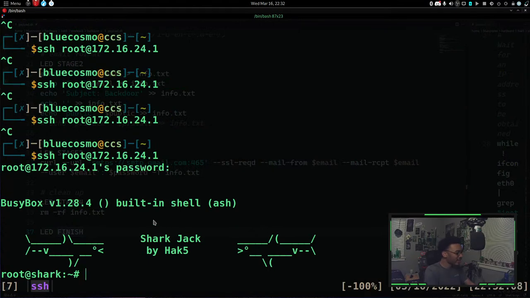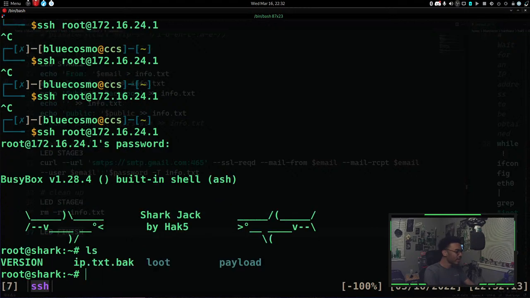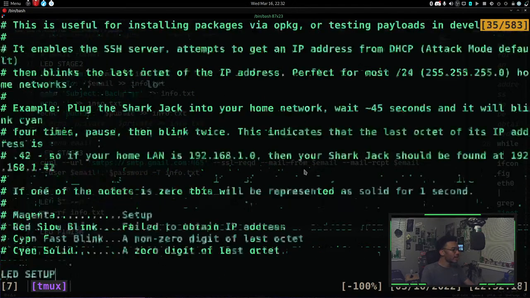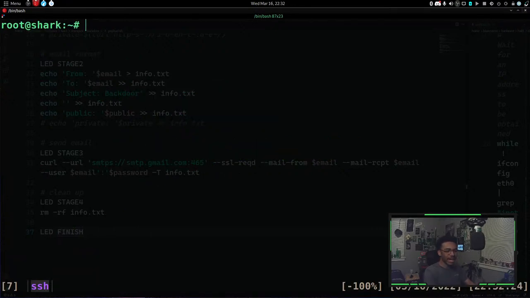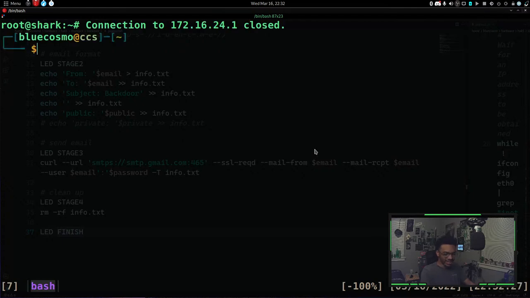Okay, hold up. So let's make sure the thing you got on, like, if we cat payload and then payload.sh. All right, there you go. The IP blinker is back online. So if we take this, yeah, I thought it was in Vim for a second, so I just did the weird syntax. All right, so unplug, turn it off. All right, plug it into the network and turn it on. All right, and now we pray.